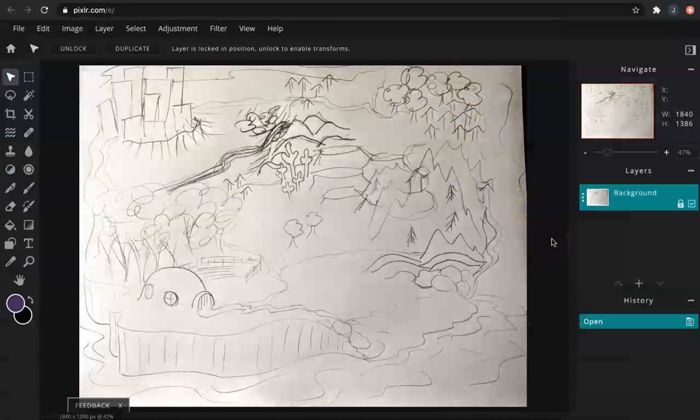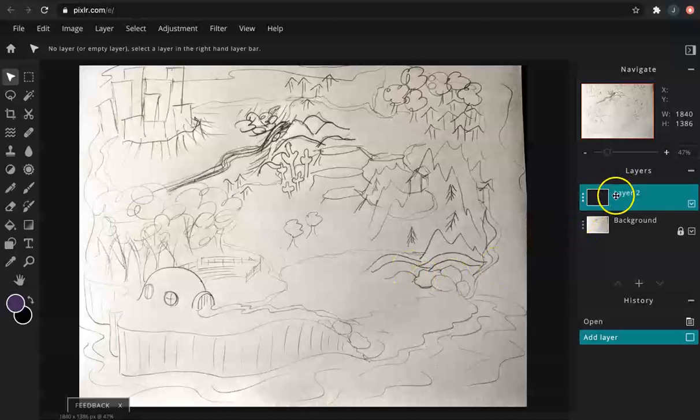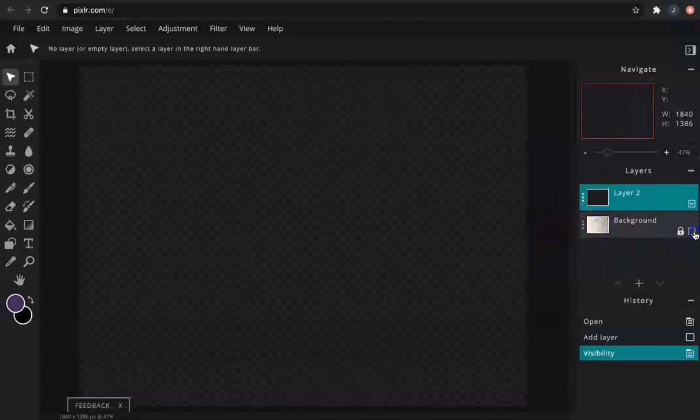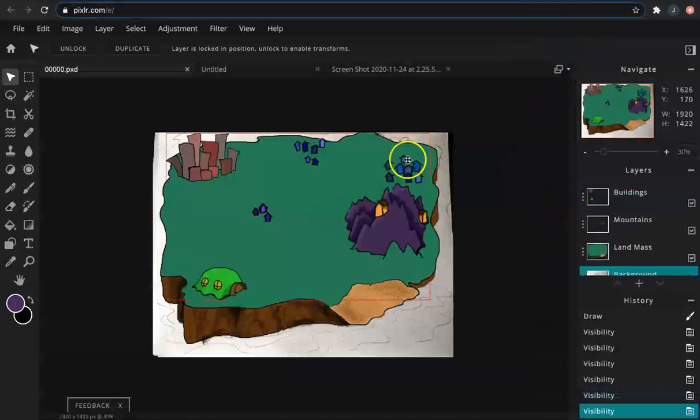Now before you do anything to this, the very first thing is you need to add a layer. So I'm going to come over here, click the plus sign, and click an empty layer. So that layer is now sitting on top of this. If I took that, I can take it away. Removing this layer doesn't do much yet. I'll show you in progress one.